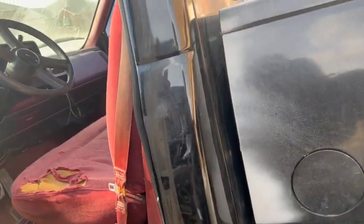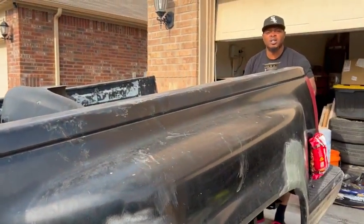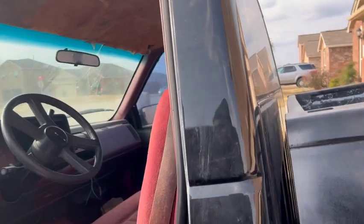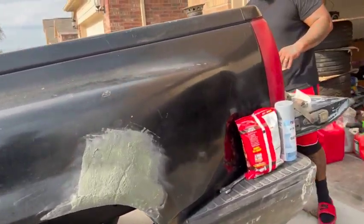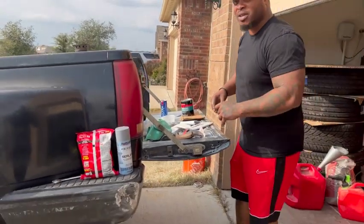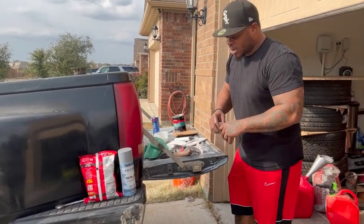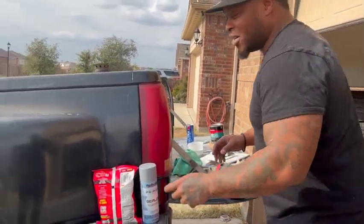I already been asking for too much, so I ain't gonna ask. Hey, Leon. Yeah. When can I get the windows tinted? After you put some rims on my truck out there. Ain't that a son of a biscuit either? So we gonna go -2 all the way around, even the front windshield. That's cool with you? Nah, you gotta put some wheels on my truck first. It's ready. I went and watched it. Hey, y'all can tell Leon been working out. His arm got bigger since last time we shot a video, huh? Nah, I got a little shirt on.